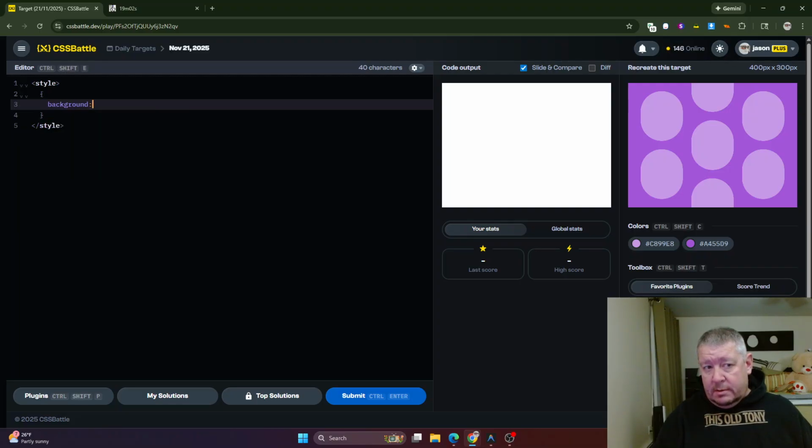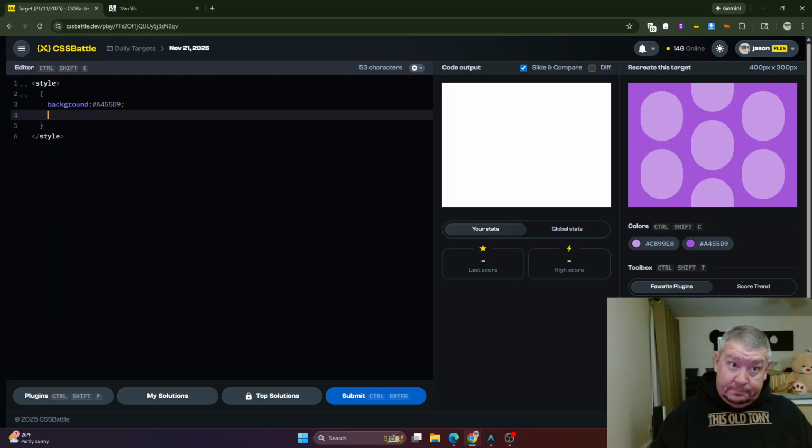So we say background is going to be dark purple. Yeah, I think the play is box shadow. We'll see. I'm going to draw one of them with margin and border radius. So margin, I'm going to draw the first one. I think I'm going to move it off screen so I don't have to redeclare background. I can just declare a color, but I need to draw it first.